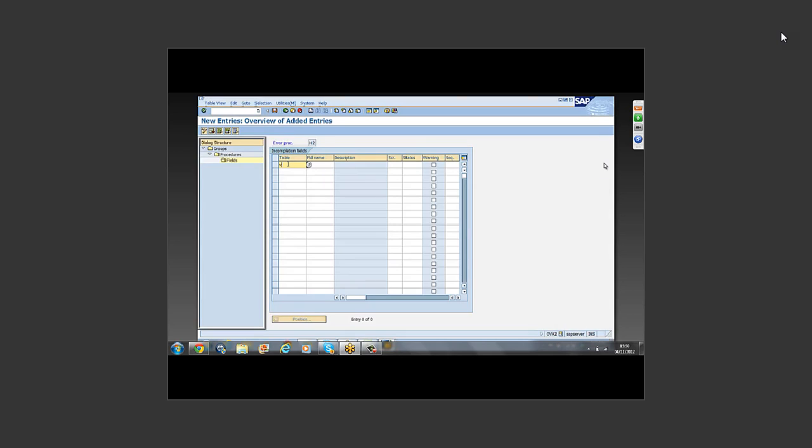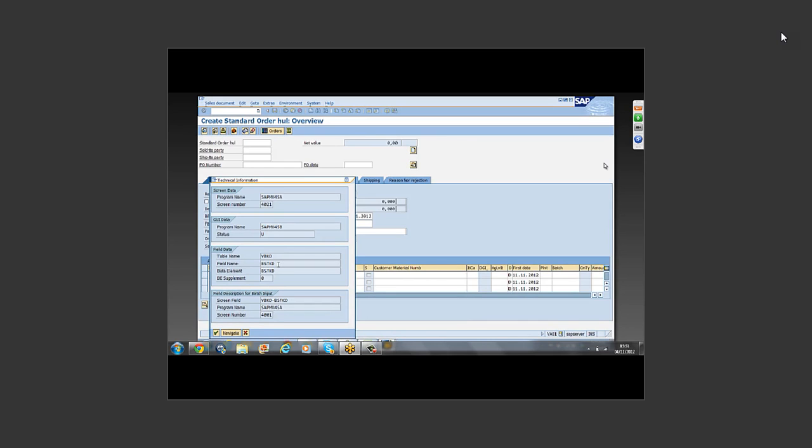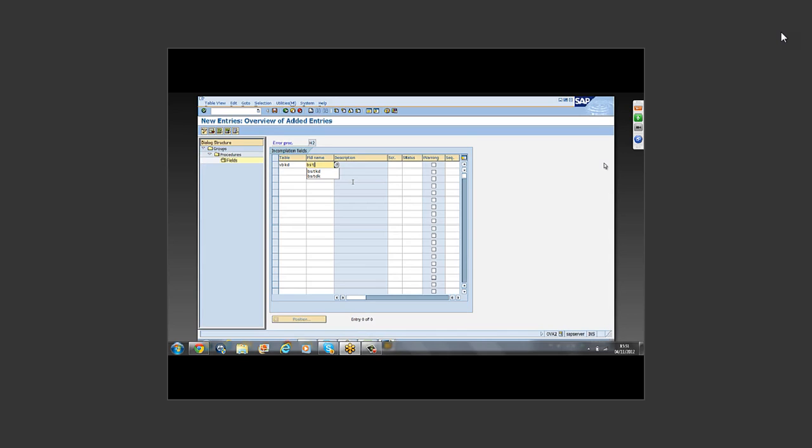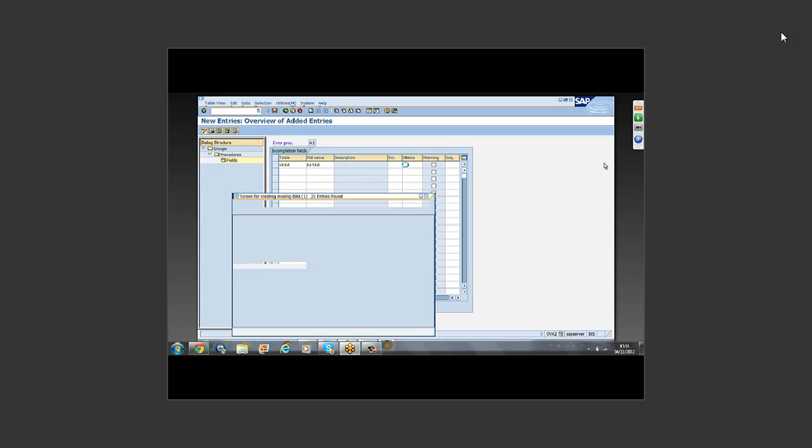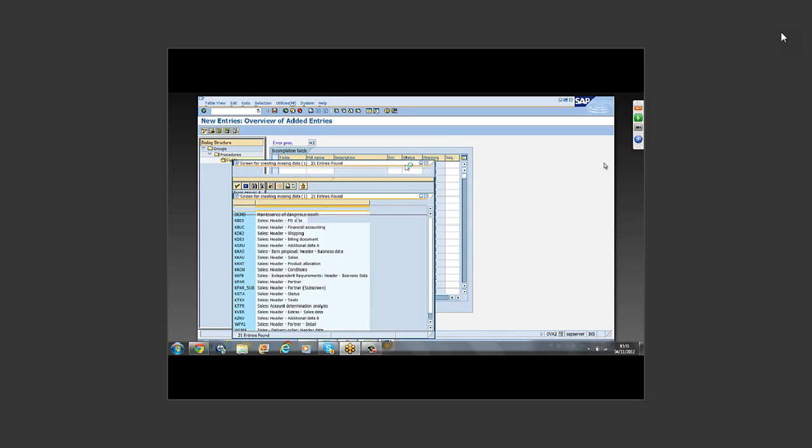So my table name was VBKD and my field name was BSTKD. At what screen do you want to activate it? At what level? We are working with our sales order and we are dealing with our header details.